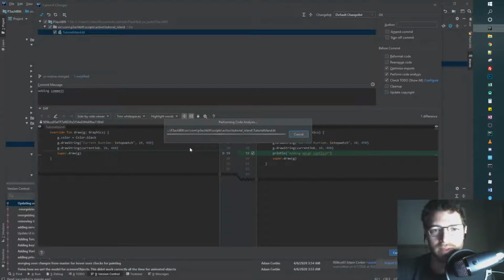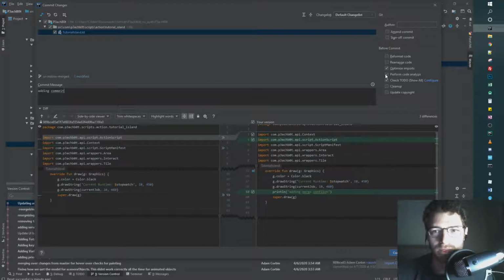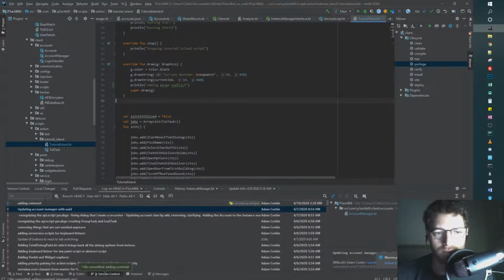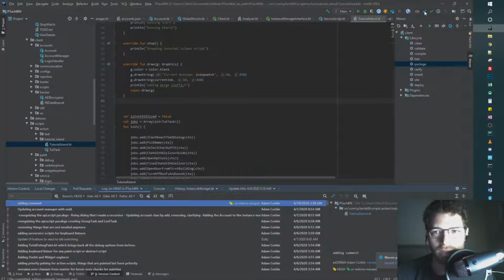This is a big file, it takes a little while to do. Don't really need to do the code analysis, but rearranging code is good, so we'll do that. So now we have a commit, added commit. Part of my misspelling, but I don't really care.